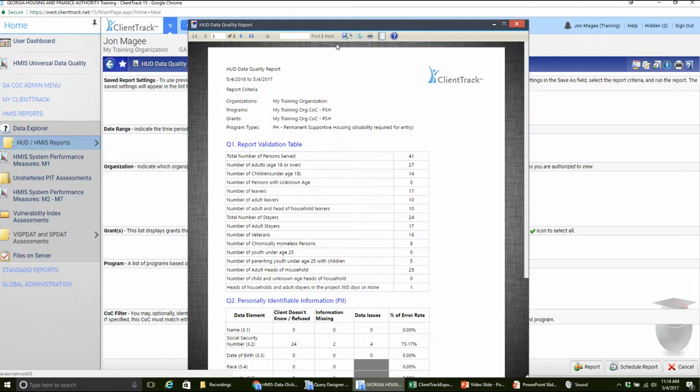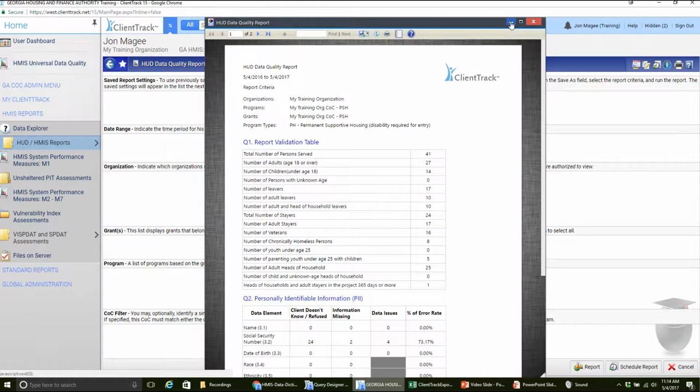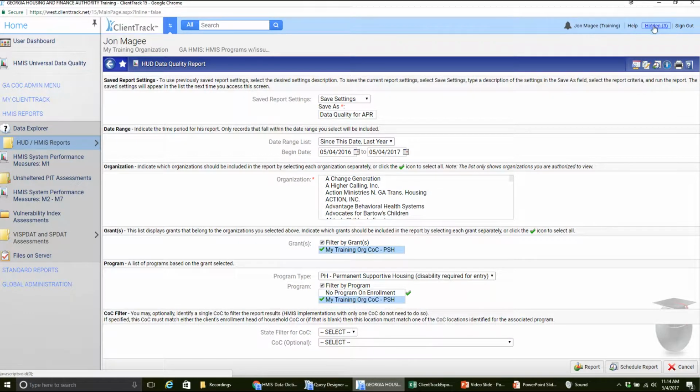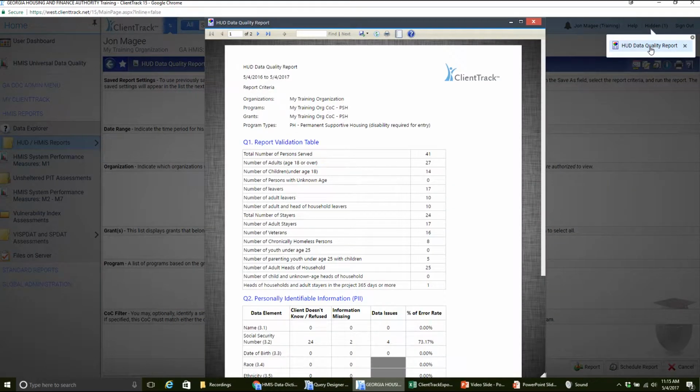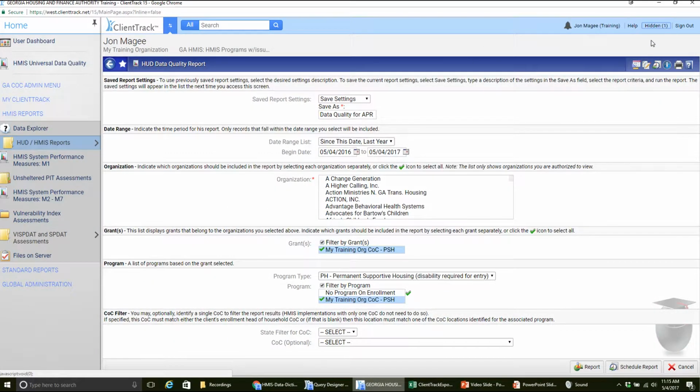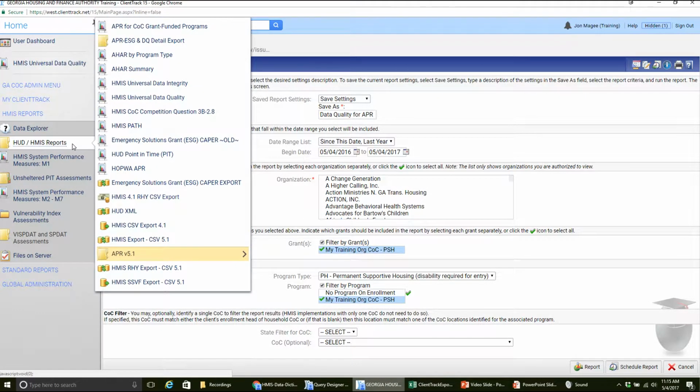Anytime you do have a report pulled up, you can minimize it, and it will actually go up here to the hidden part there. These are some I had pulled up previously. So that way, instead of exiting out and having to go rerun that report, you can just have it there, and we can go do something else and then pull that up really easy.